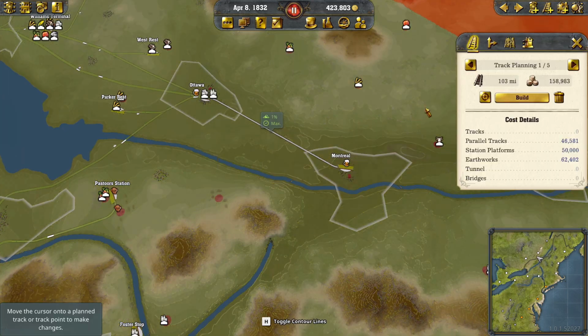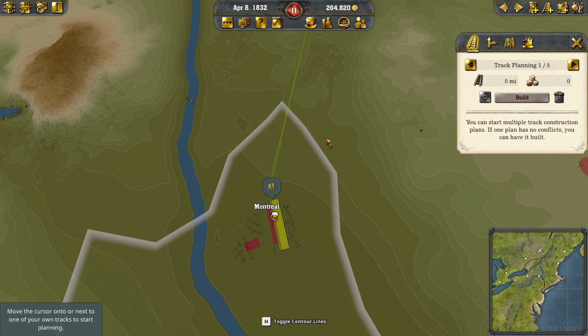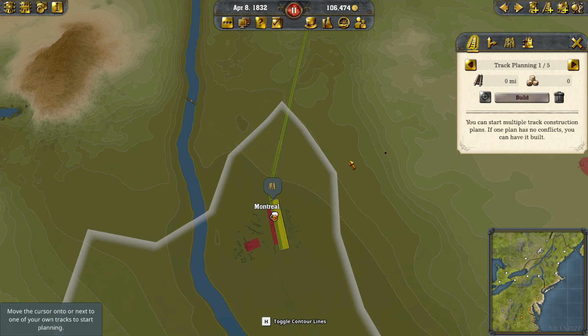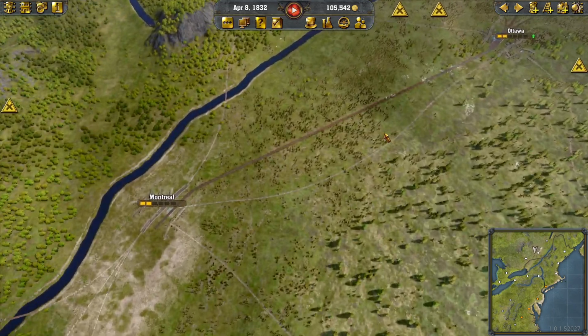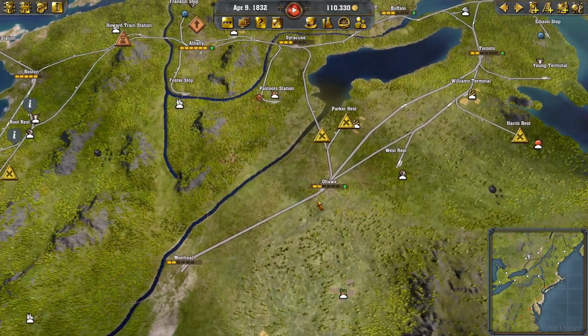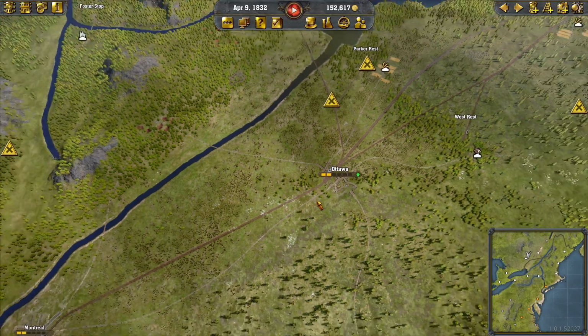So we should finish off our build that we've got going down here. Build you. Yes, we'll have a 4-track main line. Platforms, they look like they're 50,000 each. Yep, otherwise it would have gone up way more. Yep, another 50,000 and then we're good to go. We should be able to head off to Syracuse with a direct service if we wish, which we might do.